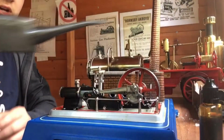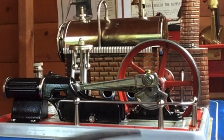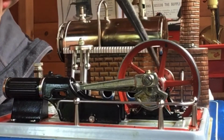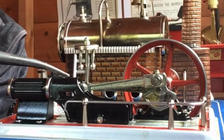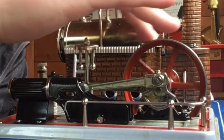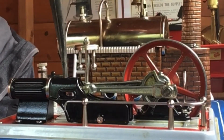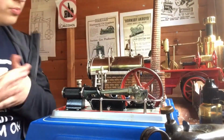So now using this oil can, I'm going to oil the moving parts. So put some oil here. Oops, bit too much. Should be alright. And then here on this part, it is quite thin oil. Yep, there. And there. And then on there. There and there, and there. There we go. So that's oiled up.